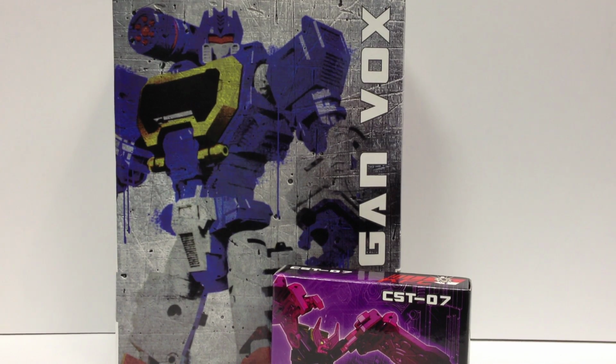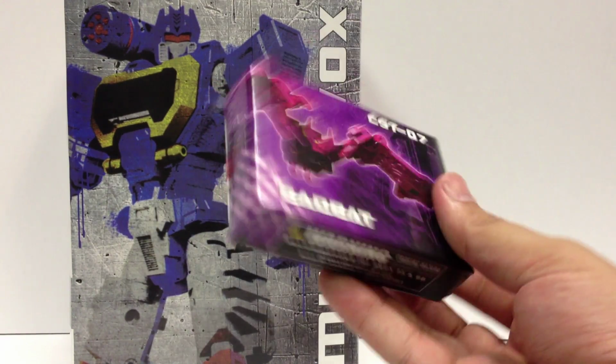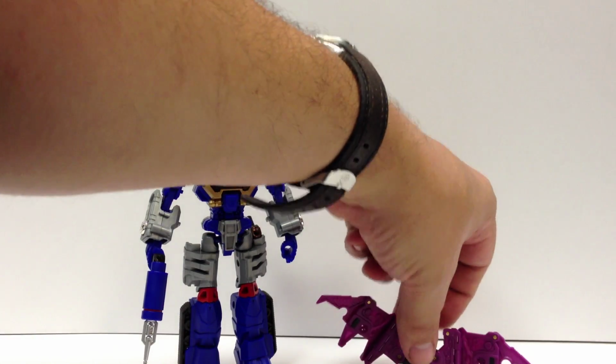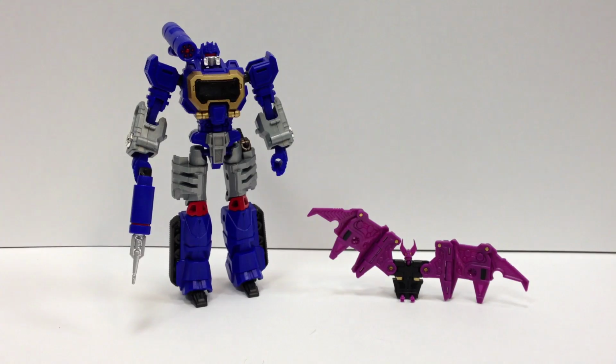I reviewed, if you remember, the prototype for the Magnificus version a while back. Here is the Soundwave version, and much like the recolors of the Generations Preceptor into Soundwave, it really works for Soundwave. This comes packed inside the Mugen Vox box, but he also comes with BADBAT, their little Rat Bat cassette. They come in the standard plastic blister trays, and once you get them out, you've got these robots here. And they're really quite nice. Again, the Preceptor mold works really well as Soundwave here.